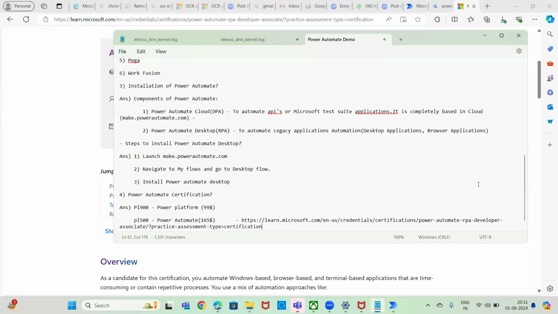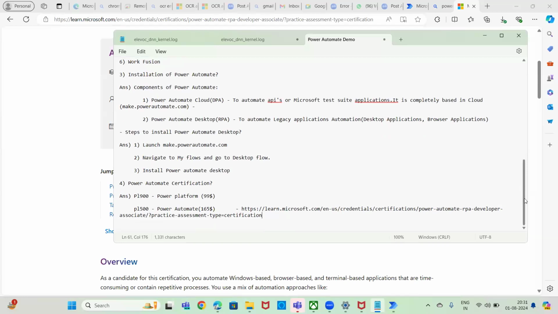This course will definitely help you. Do we need to do both the certifications, PL 900 and PL 500? No, it's not mandatory. If you have them, you will have some edge over other candidates, that's it. Even if you don't have these certifications and you perform well in the interviews, that's fine. When I joined my organization, I didn't have any of the certifications. But very few organizations, like maybe 1 in 100, will ask, do you have certification? But it's not mandatory.